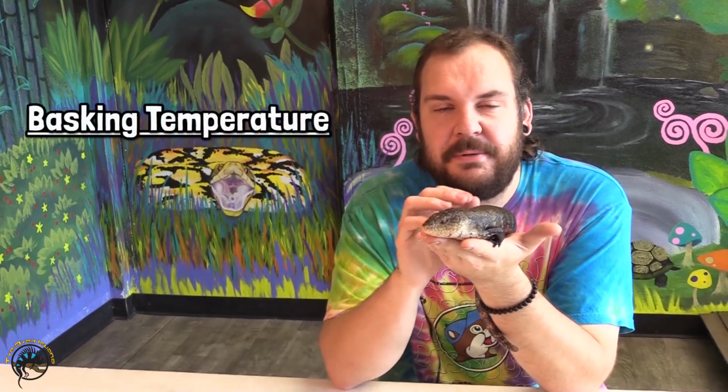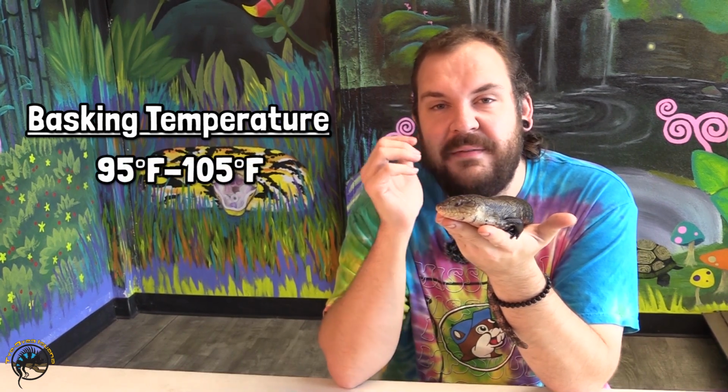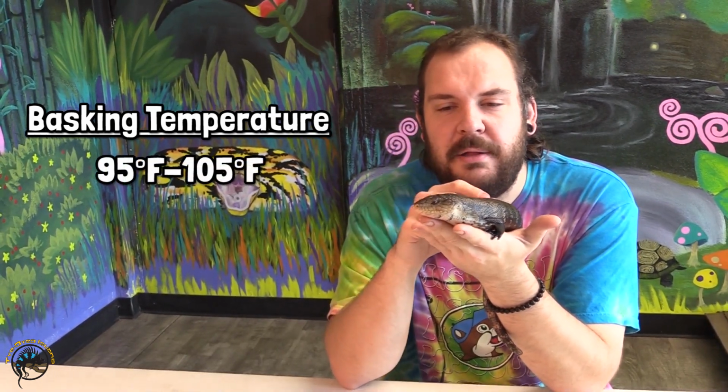As far as basking temperatures for these guys, we generally recommend a temperature of about 95 to 105 as absolute max. In the wild, these guys will experience temperatures warmer than that, but in captivity, obviously, because it's not a true wild situation, we need to keep an eye on things. So 95 to 105 is gonna be right in the pocket there. I think if you can get anywhere 95, 98, you're gonna be absolutely fine.